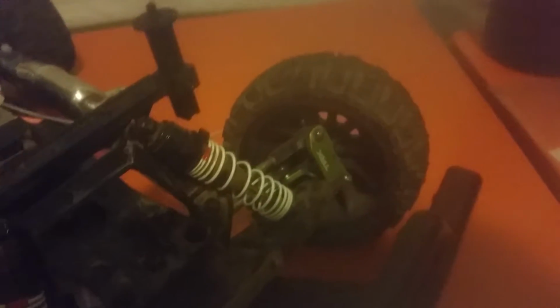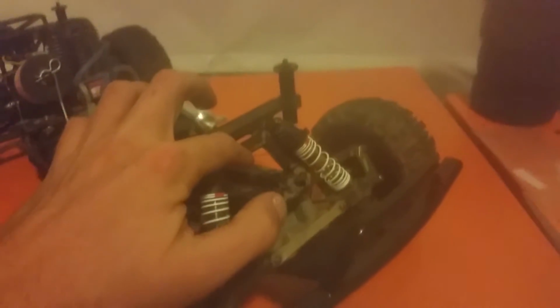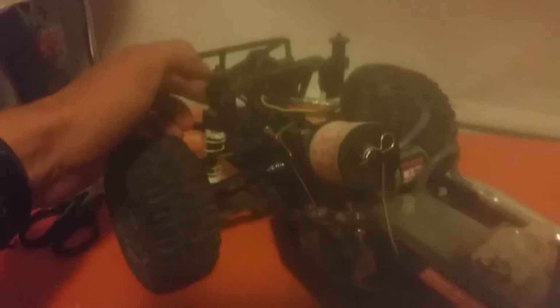I broke the bearing carriers up front. I broke some of the steering knuckles, so those got upgraded to the anodized aluminum, and they look sweet. I've broken the front tower brace, the rear tower brace, which is actually really fun to replace because you have to undo all your wiring, unmount everything, take the whole rear end of the car apart. It's great fun. You should totally break that and replace it with aluminum immediately so it never breaks again.